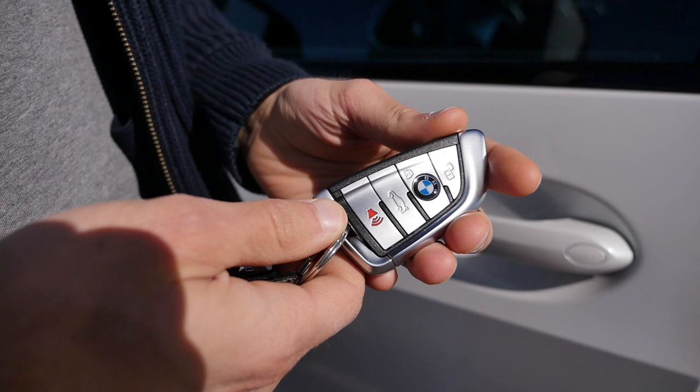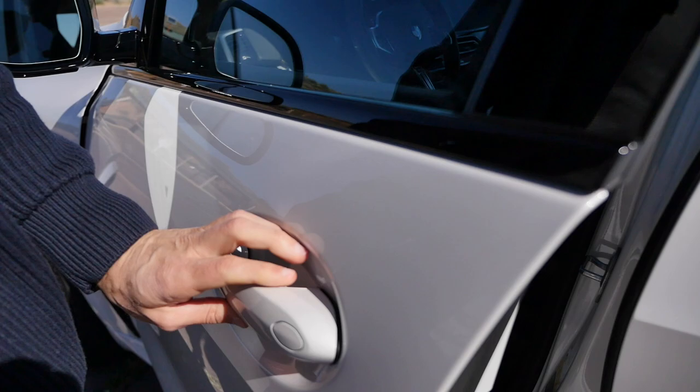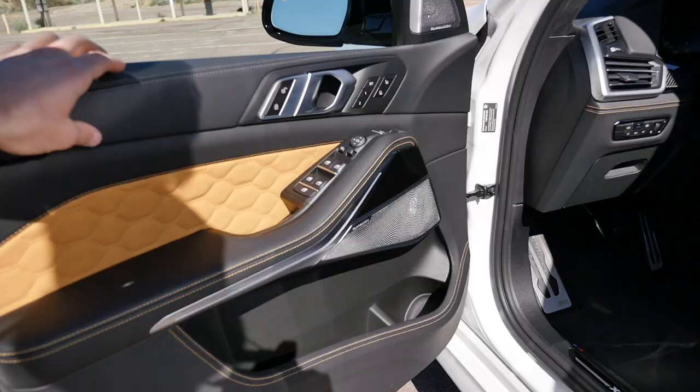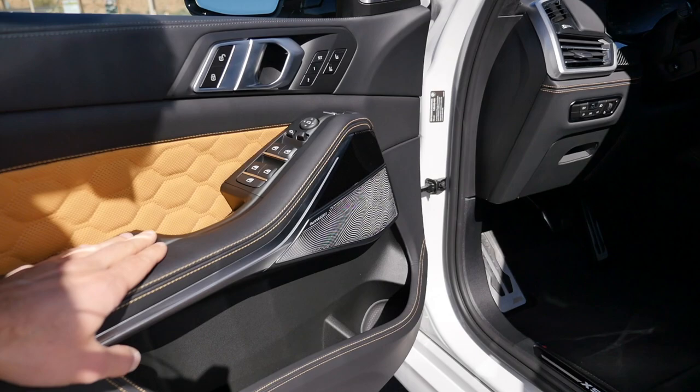This is the car key, here with some M colors at the side, and you close it here by putting your finger on the top part, and then you open it again when you put your hand on the inside. Door closing sound. Yeah, that sounds quite solid, but I've heard it better before. Then inside of the doors right here with a tight wrapping, cool Hofmeister kink design, inside everything galvanized, good build quality, really stepped up there from the previous generation, optional Bowers & Wilkins sound system.